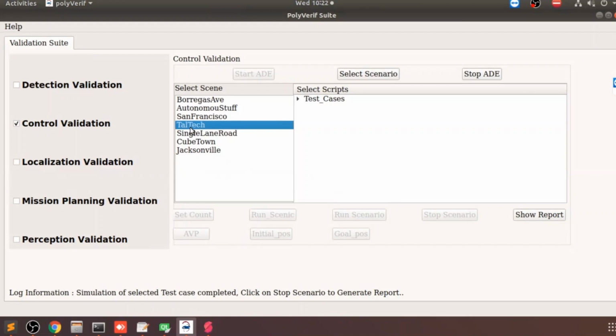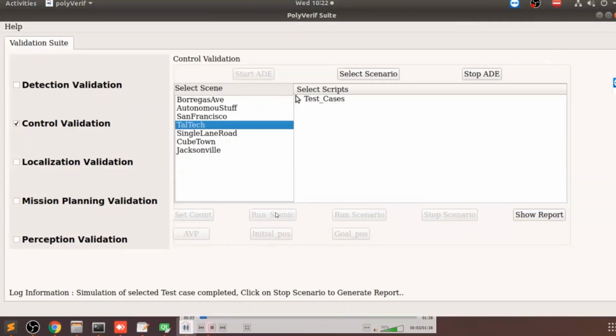Once the nodes are up, we can start capturing all the relevant data of the ego vehicle in the log file. For that, we need to start the AVP demo and set the initial position and goal position, which are published on the ROS2 bridge by clicking these two buttons. That sets the initial and goal position used by Autoware Auto. Hope it is clear to you.